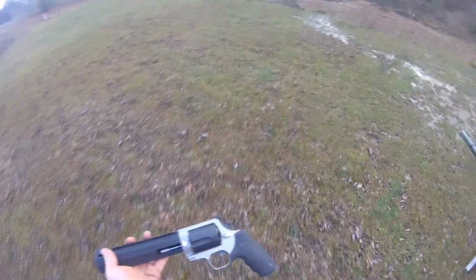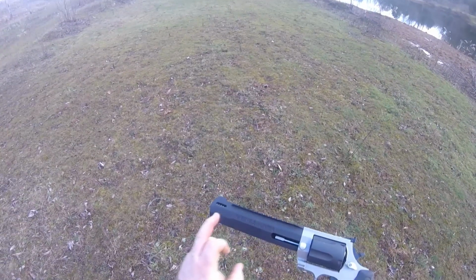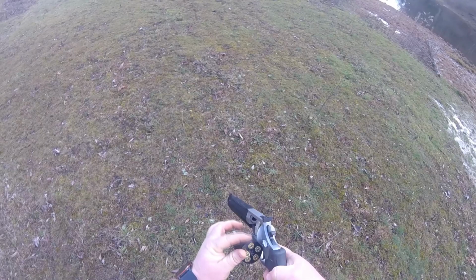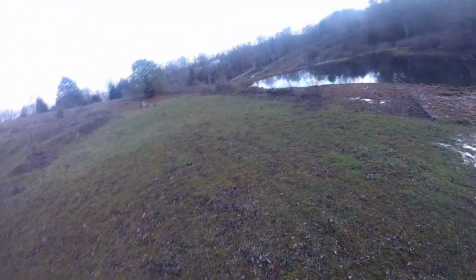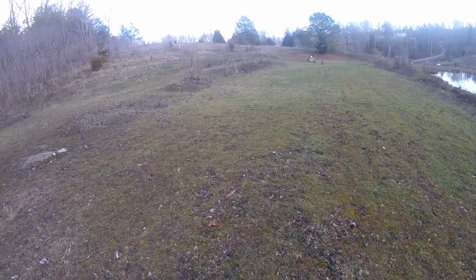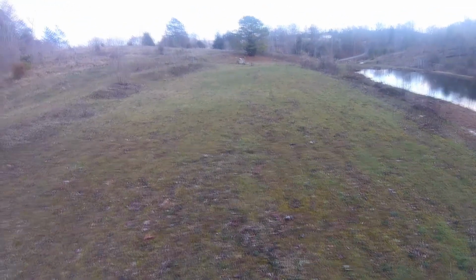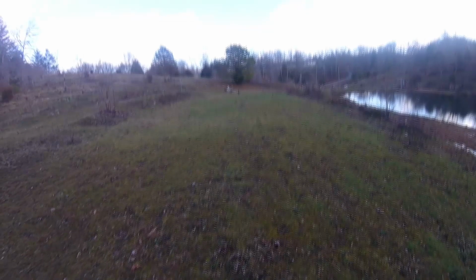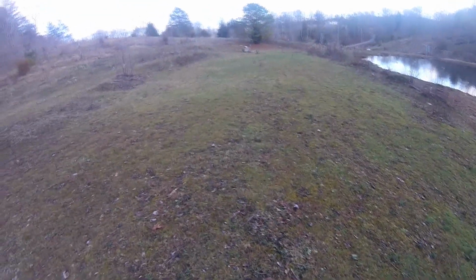And what I have here is, if you live under a rock or don't like really cool stuff, a Taurus Raging Hunter in 460 Smith & Wesson Magnum. Now this revolver also comes in 454 Casull. Maybe 44 Magnum. I know with the 454 Casull you can shoot 45 Colt, but I don't think it comes in a 45 Colt configuration.